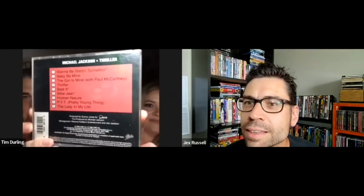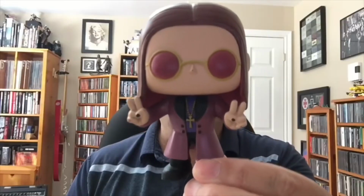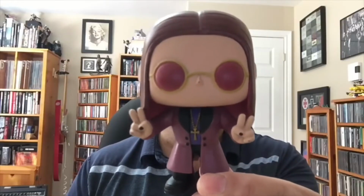This is Michael Jackson, Thriller, of course. This is another one of Glendon's CDs. And they didn't even, as big an album as it is, they still had the box format for the back, with the red. But wait, I believe, yeah, they actually had the right one. Oh, yeah, there you go, the back. I have a much later issue, the remastered, but I'd love to have the box art. And there's the Columbia House, yeah, that's a Columbia House one. Now I know how to tell. Let the madness begin.